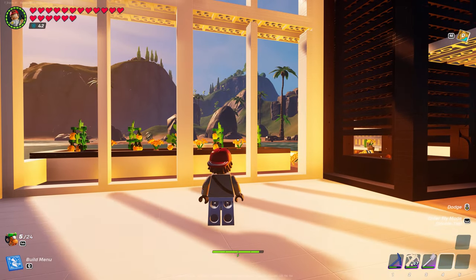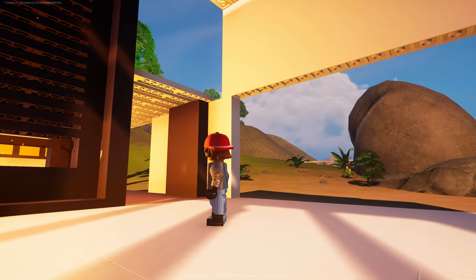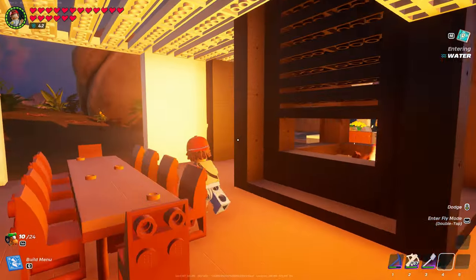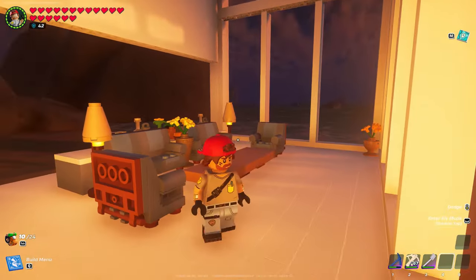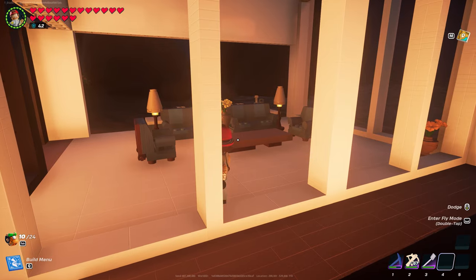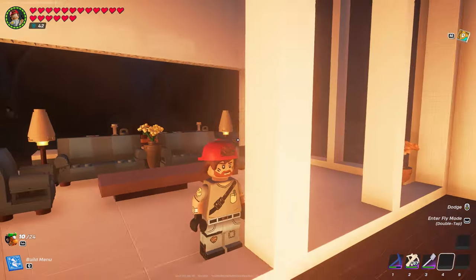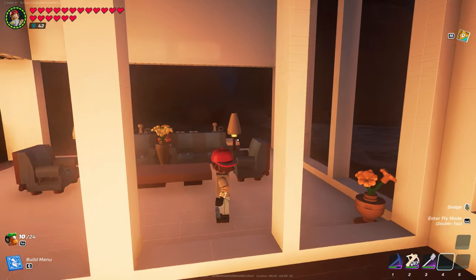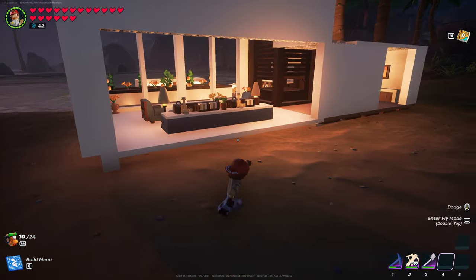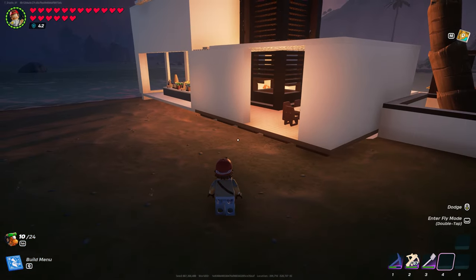All right. Got all those in. Actually, I'm gonna have to go that way as well. Let me do this really quick. All right, guys, the sun is coming back. I went ahead and finished it up. I decorated it. I got that wall in, and then I got some decoration in. The space is so big, so I went with the double. Sorry, I'm trying to get a good spot for you. The double sofa and the side chairs here. I don't know how big. Dining room's gonna come out to probably about here, and then we're gonna go this way and this way. The kitchen will probably be large.